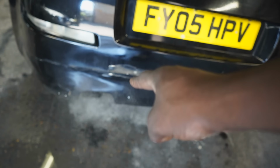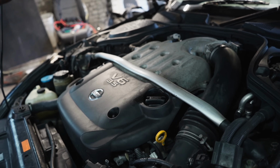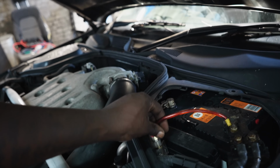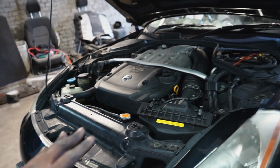So it's water, but you can see that this car has been sat for a while. Have a look at that. I promise you it's not oil, it's soot. You can see it's soot. And the engine is running, it's purring nicely. I'll tuck that all away, and yeah, we're good to close this all down.